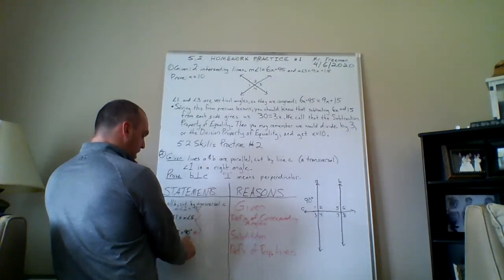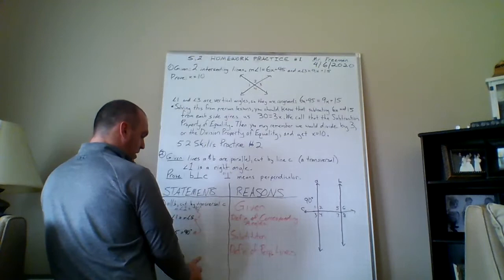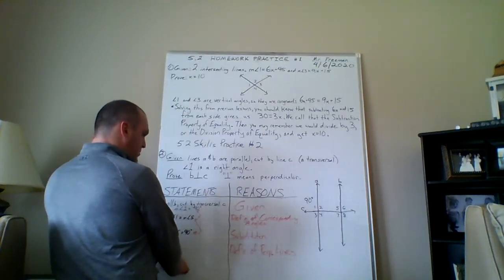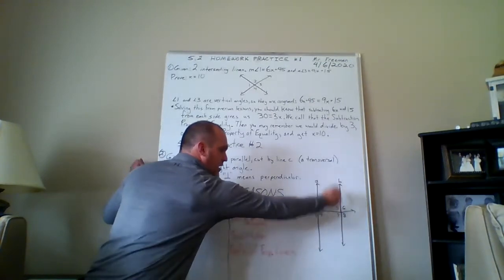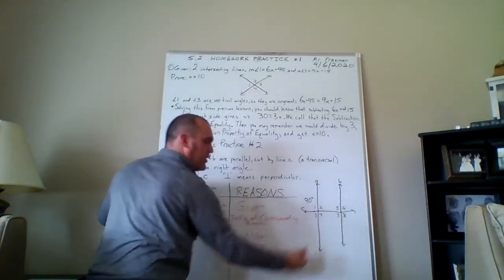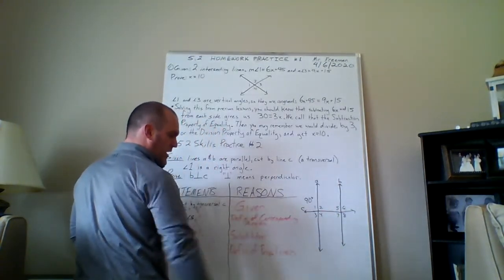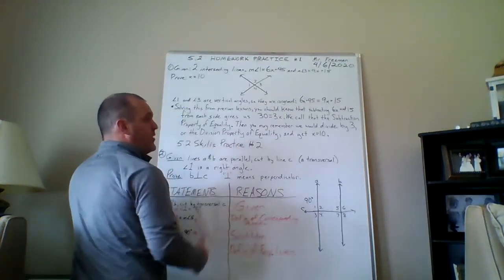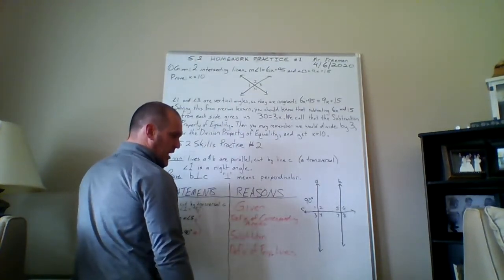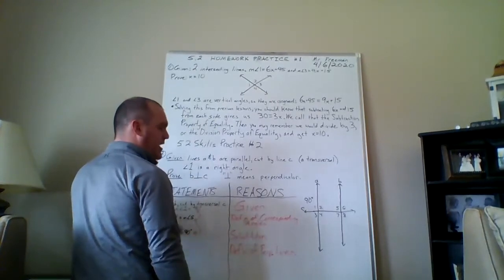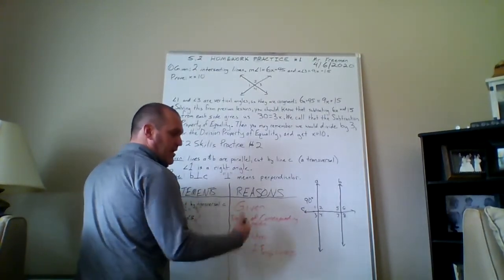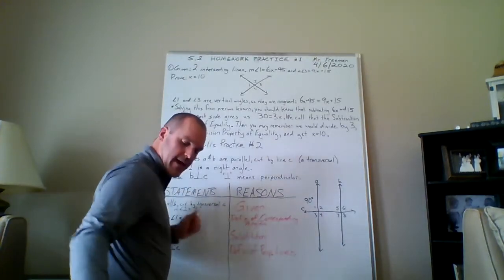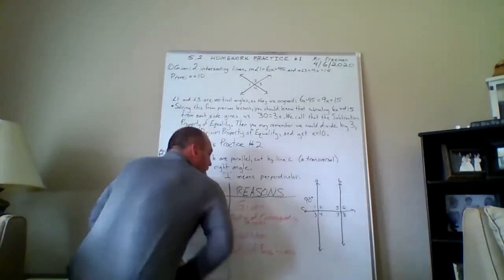And since they are both 90, angle 1 and angle 5, that helps us prove that B is perpendicular to C. This is 90 degrees, so when B and C meet, we should know that that's 90 degrees, and that makes them perpendicular. Just two ways of doing a proof like 5-2. There are several other examples that you can talk your way through on the other ones. If it helps to watch this a couple times, that's 5-2. We rock that out, we jump to 5-4.